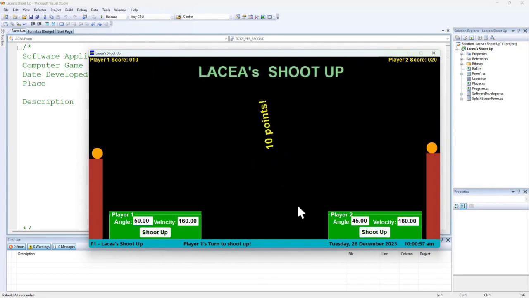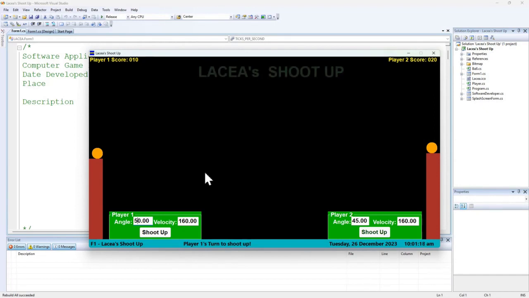And then player 2 hit the player number 1 ball, and it receives 10 points. Now the score is 20 for player 2 and 10 points for player 1.